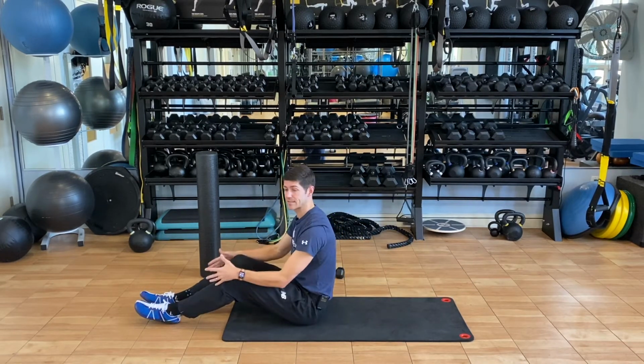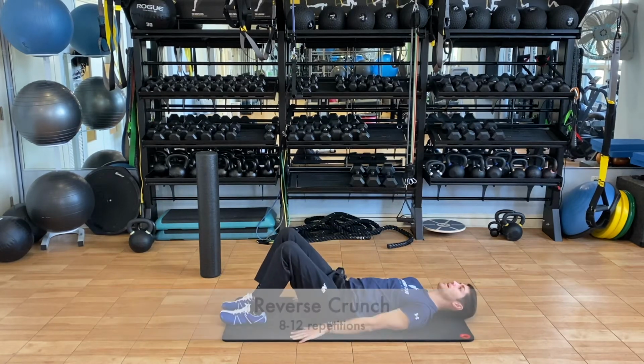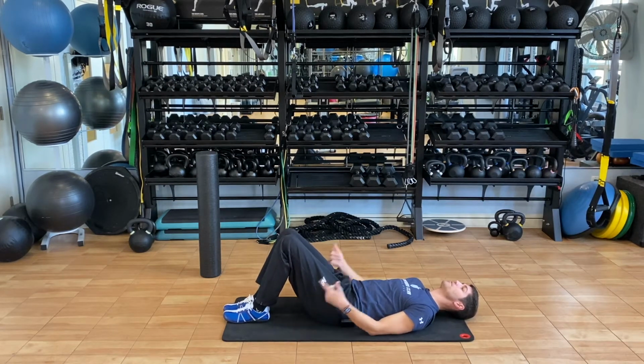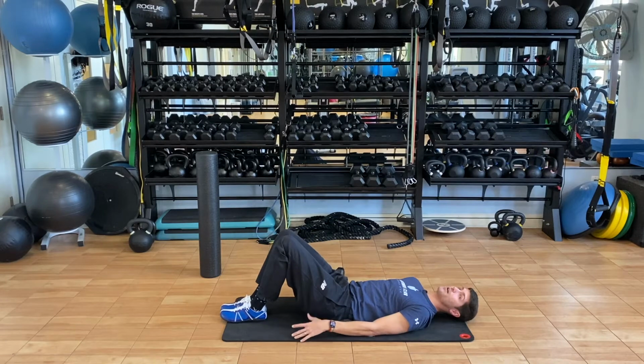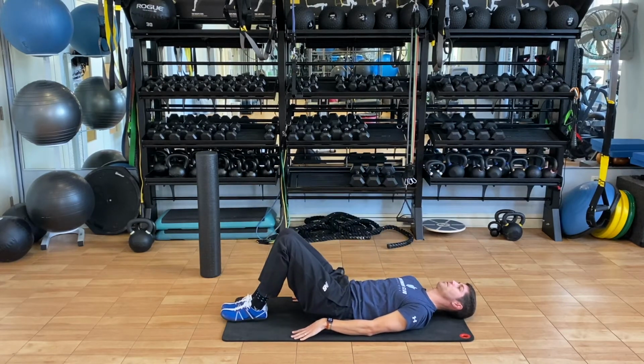All right, so the next exercise up is a reverse crunch. We're gonna lay flat on our back, arms at the side to give us a little bit of support. We're only gonna do 8 of these because they can be pretty challenging. Feet are flat. We're gonna bring those knees up overhead and then control that lowering down back to the ground. That's where it's really tough. That's what we wanna focus on. Control back slowly to the ground, okay?